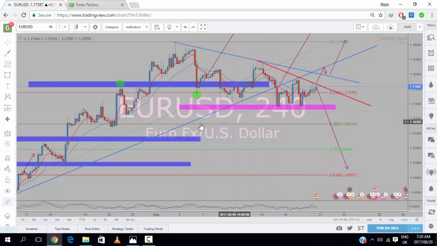So if it can't be broken, then we're going up. But I still believe in more bullish momentum, right? If I see how Monday plays out, then I'll give you guys a definite way of which price is going to go, either up or down. But right now it's still consolidating, so you don't want to be caught in the consolidation period, you know what I mean? Rather trade the breakout.